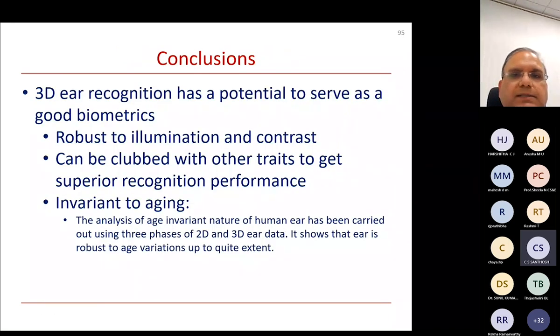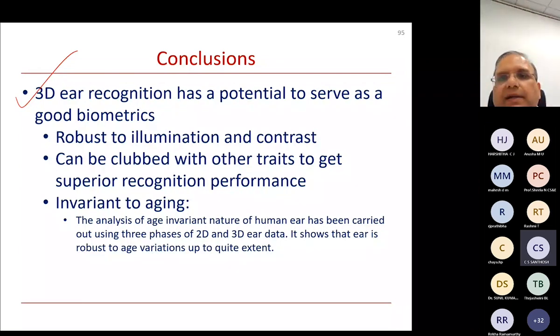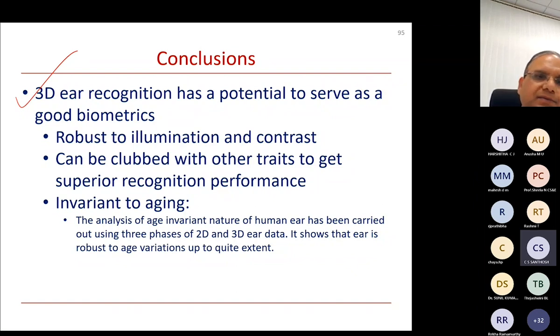So with this, I think I have reached the end of this presentation. So let us conclude this. What we have seen in this session is that 3D ear recognition can be a potential biometric trait for human recognition, and this is because of certain reasons. One of the reasons is that this is robust to illumination and contrast.